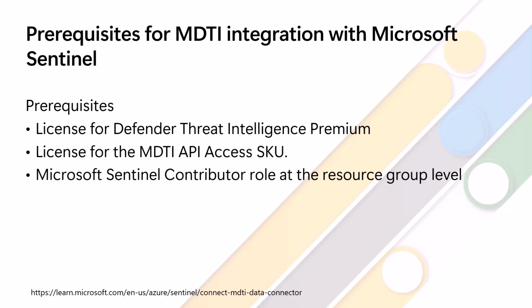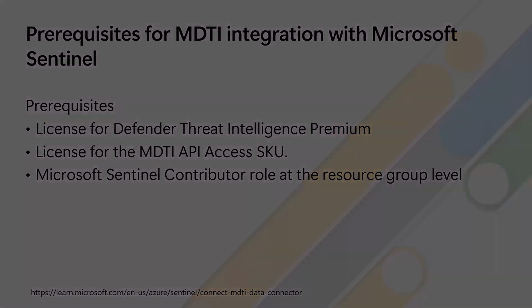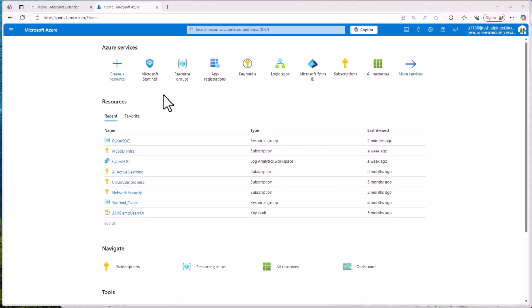A Sentinel workspace is an Azure Log Analytics workspace where all your data is stored and analyzed. It acts as a central repository for collecting and analyzing log data from various sources, including security events, performance data, and more. It is also where you configure data connectors, create and manage analytics rules, and investigate incidents. It provides the environment for running queries and visualizing data through workbooks and dashboards. Let's look at how to do all this in the Azure portal.